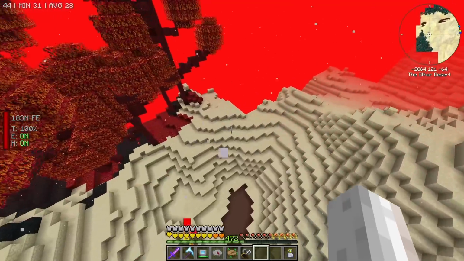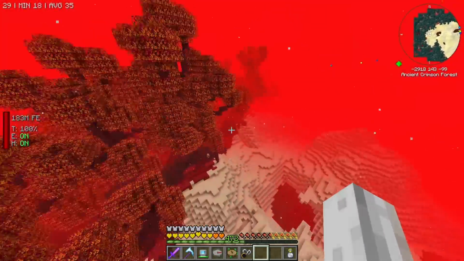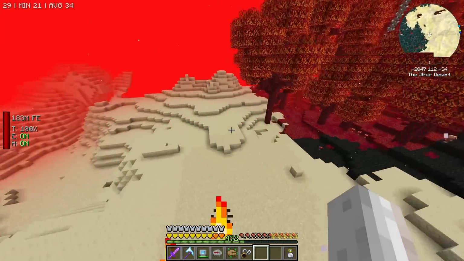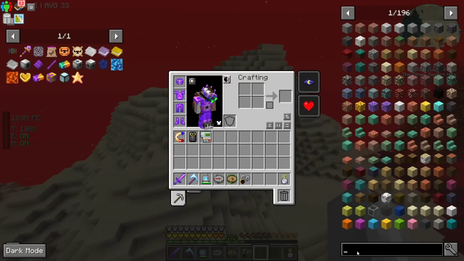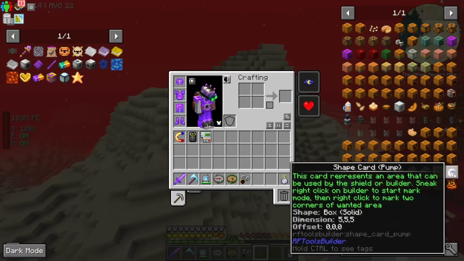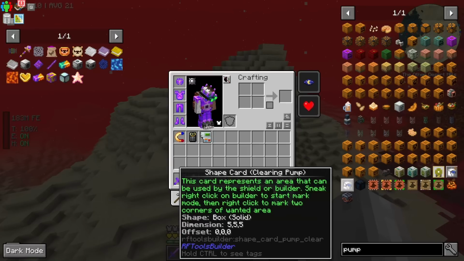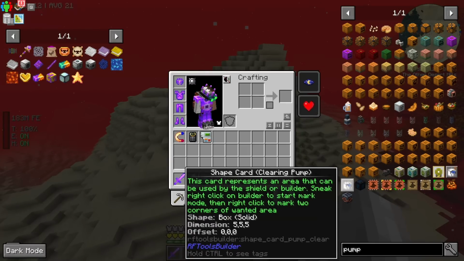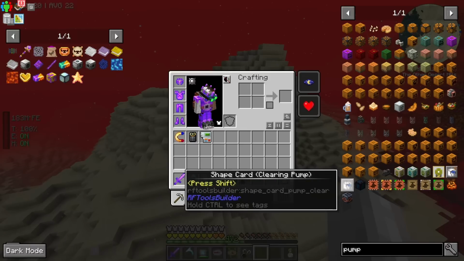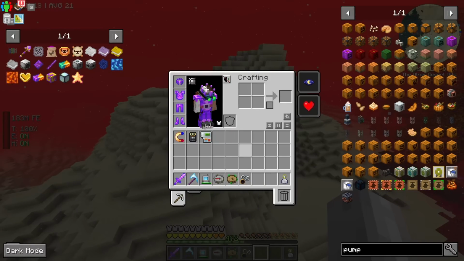Interesting. You know what I'm sort of thinking as well? I wonder if we could find a loophole to this. In terms of a loophole for searching for these fluids, right? What I'm sort of thinking is like a builder quarry or something, you know what I mean? Something that can accept a pumping add-on, right? So I don't know if a builder quarry can, or well, I guess it can. It's a shape card pump. This card represents an area that can be used by the shield or builder. Sneak right click on builder to start mark mode and then click the corners. Yeah, I don't know. I feel like we could pump out just stuff from a massive range and we might hit soul lava. I mean, that sounds pretty good, doesn't it? Pump, and then we've got some quarry plus pumps. I don't really know how they work in terms of big ranges.